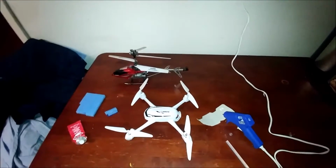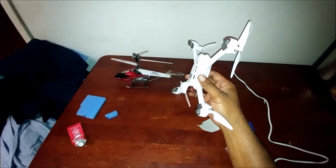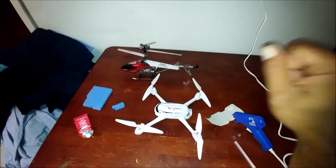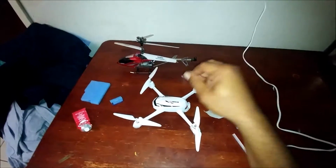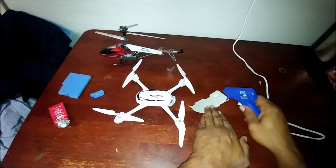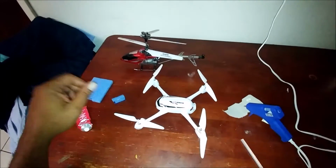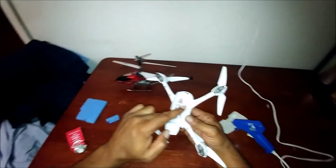Welcome to Novice Quadcopters. Today I'll be doing a mod on the Hubsan H502s to add landing gear. It comes with its own little legs or stanchions, whatever you want to call them, but I find that the Hubsan H502 and models earlier, including the one after this, the H501s, they all are low to the ground. And the issue I have with that is unless they cut the grass really well in the neighborhood where you are, or you have an actual landing pad to take off from, what happens is you often wind up mowing the lawn.